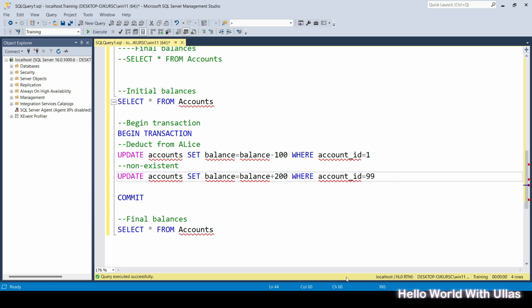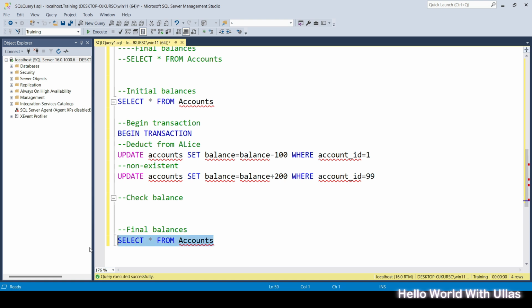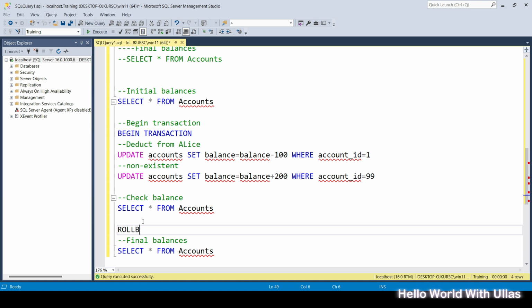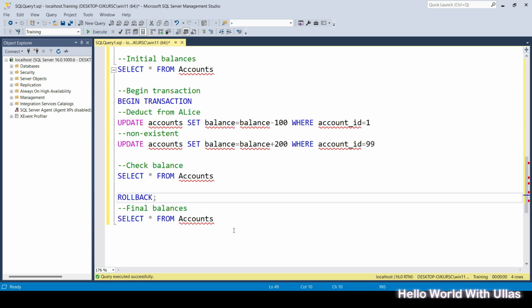Then we have select star from accounts. Now I will not commit it. I will just check the balance here. It's not committed yet because it is a non-existent account ID, and after this we will say rollback. That means whatever transaction is happening, we have to roll back, and then show the final balances from the accounts.